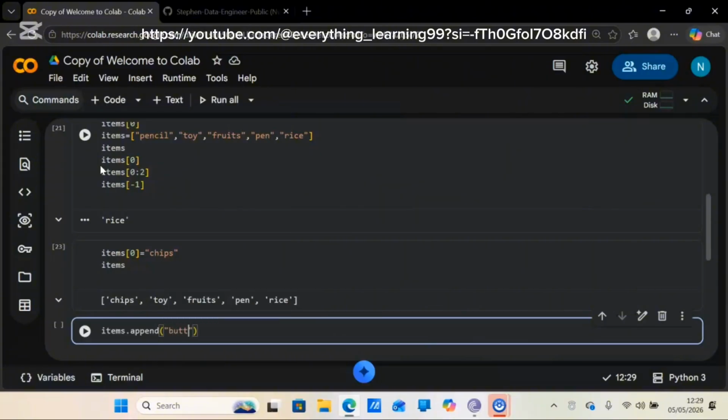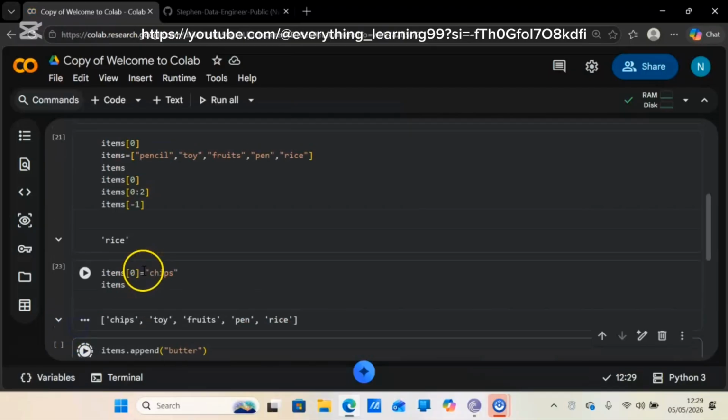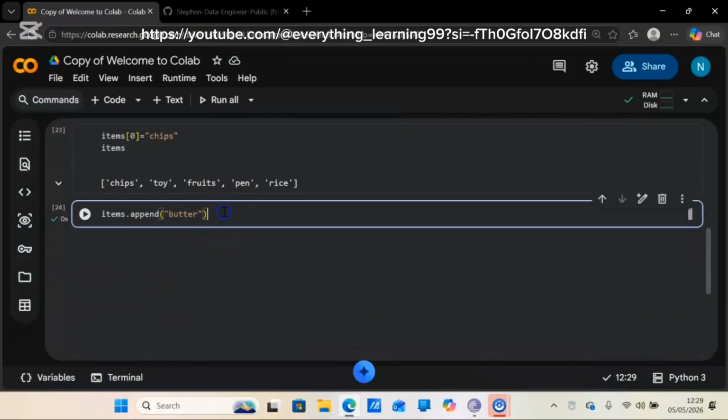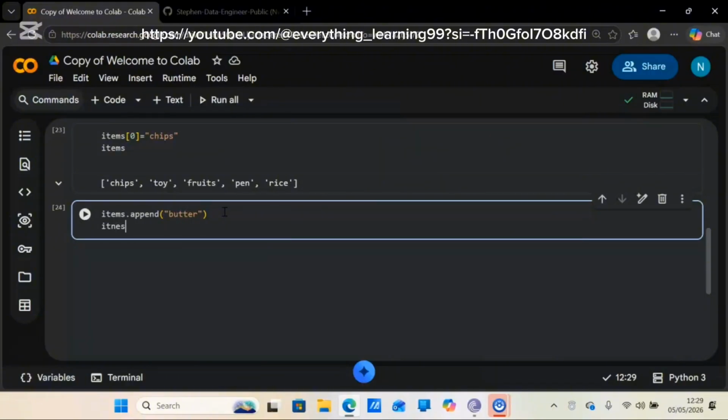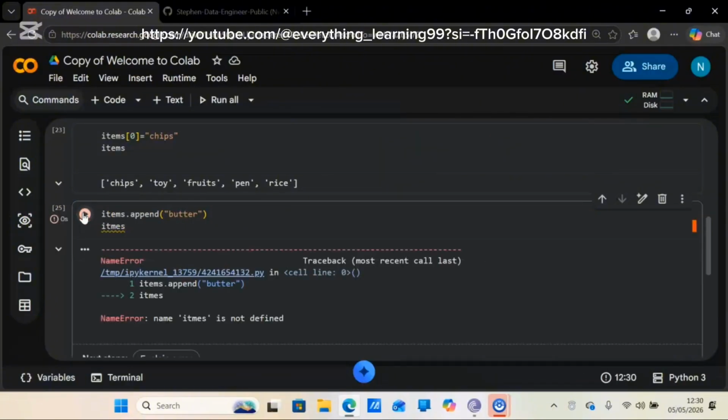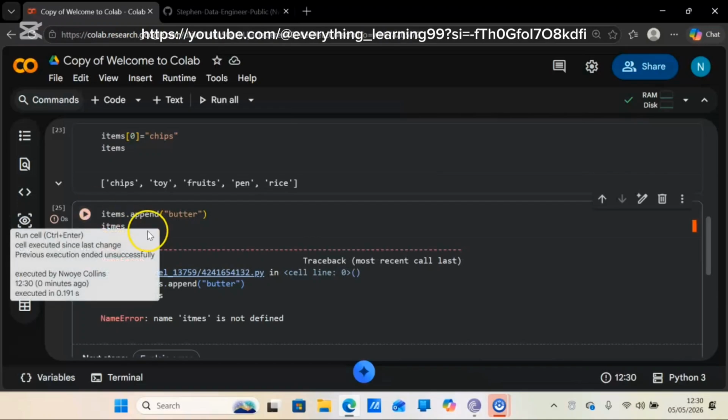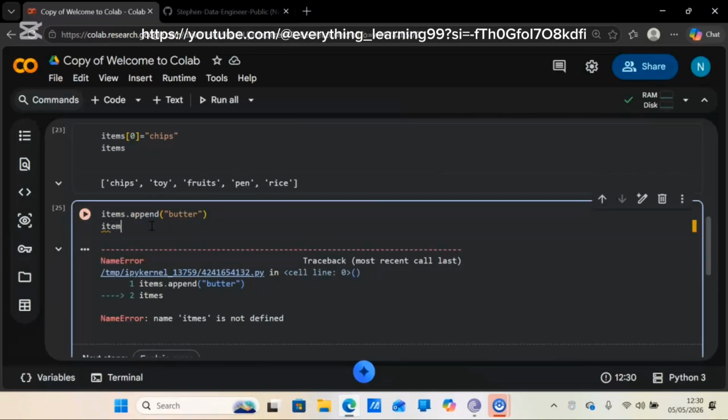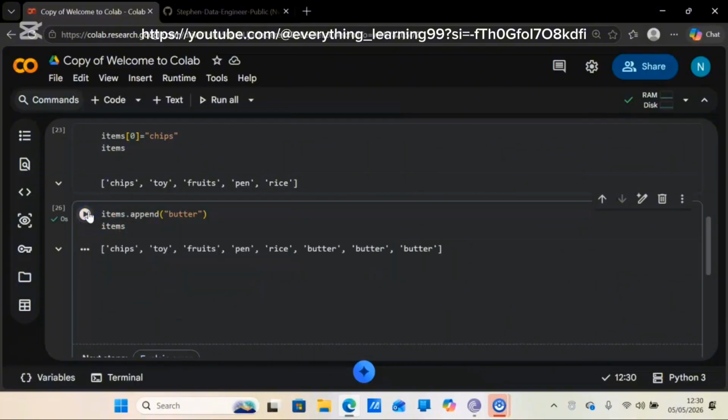Let's say you want to append butter. When you run this, now when you print items, okay, I spelled this wrongly, I'm a bit rusty. Toy, fruits, pen, rice, butter. I think I initially added butter before this time around.